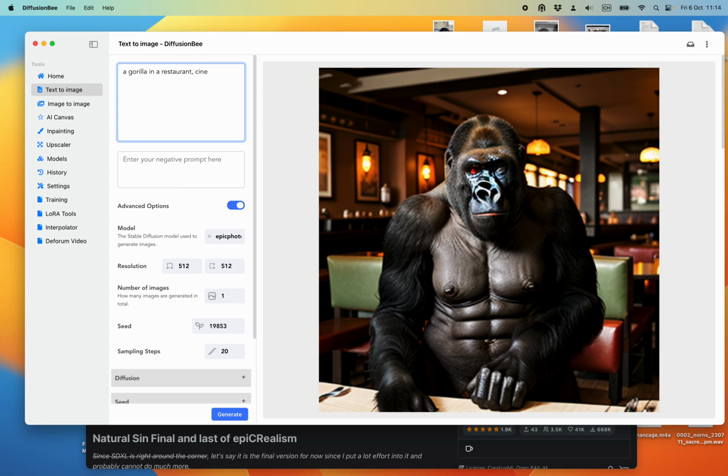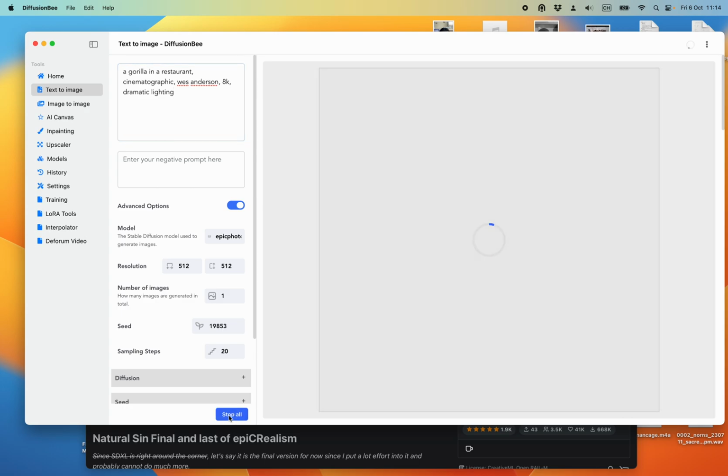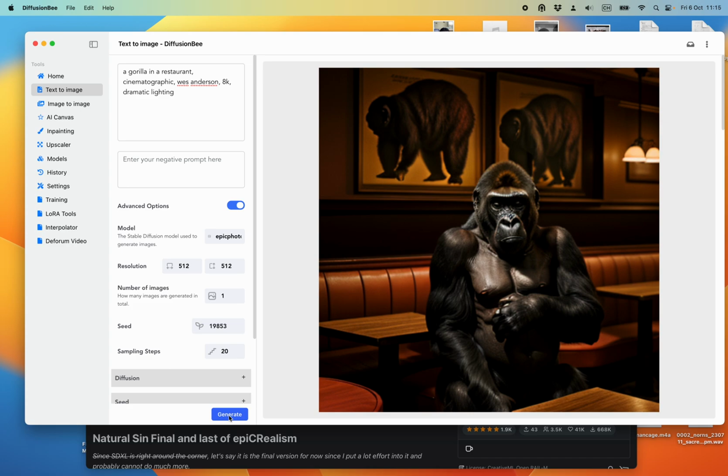You can add a lot of words, like Anderson, 8K, dramatic lighting. People go completely overboard with this. You can have prompts that are super long. Just start searching online for what people do to get some ideas. But it can change your result quite dramatically.